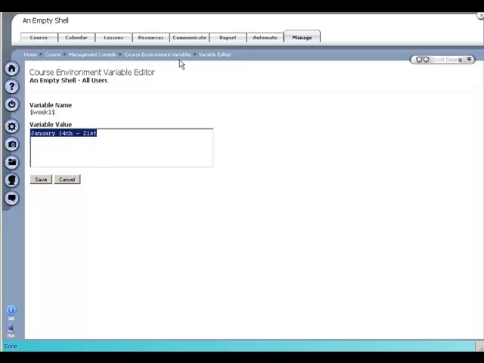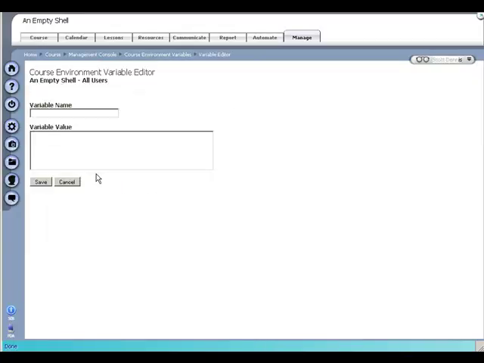So from start to finish, let's create one. We'll add a variable, and I'm going to call this one $123$, and we'll give it some text. Okay, that's enough text. And hit save.